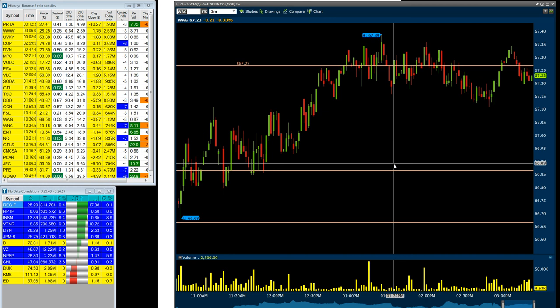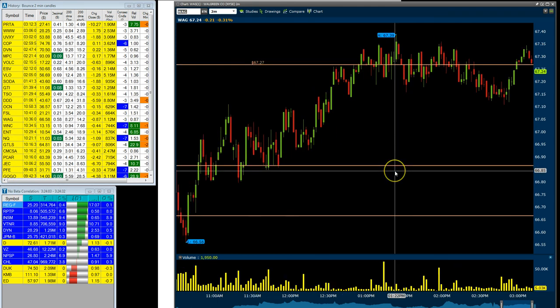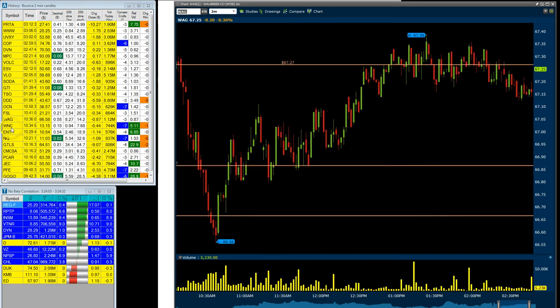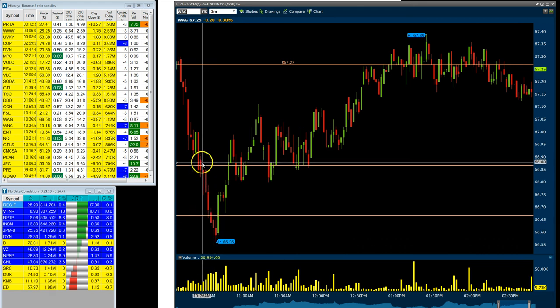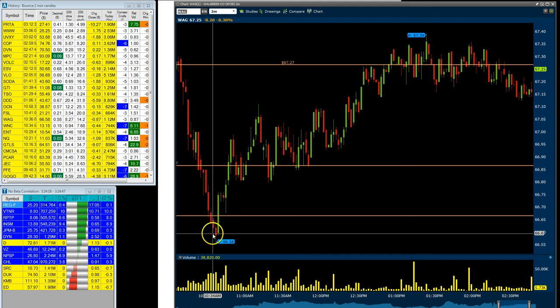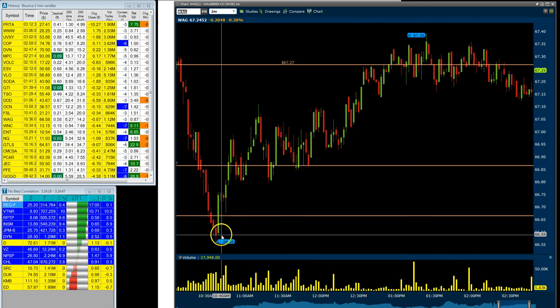But first, just take a look at the trade I took. The first one was WAG, and this came from the bounce play. You can see that I was alerted to WAG, which is Walgreens, at 10:36, and the price was 66.58. So it was right in this area here that I had the alert, and you can see why. It had a number of 2-minute candles down. It had dropped a sufficient amount in 30 minutes for me to be alerted to it. And then I started watching it.